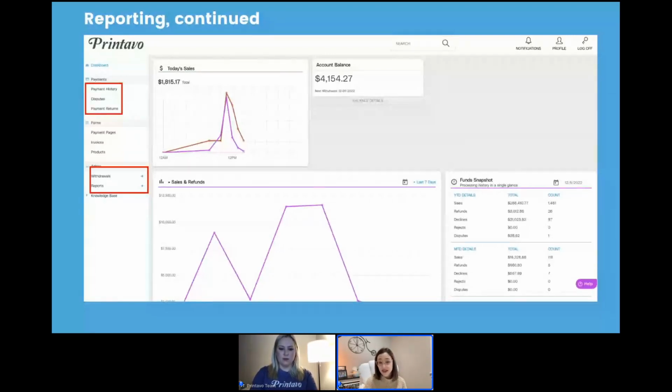The improvements that we're making and are being worked on right now will also include syncing processing fees to QuickBooks and refunds. Right now, that is a manual general ledger entry that would need to be made. And as soon as those improvements have been made live, we will be sure to communicate that to our shops. Awesome. That's super exciting. I know that fees are a huge issue for a lot of shops, having to calculate what fees are taken out. A lot of shops do it monthly, some do it daily, some have a hard time with it entirely. So that's exciting to hear that we'll just automatically be adding that to the QuickBooks side.